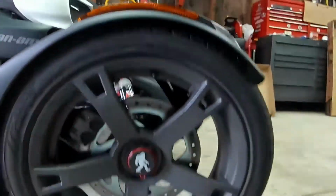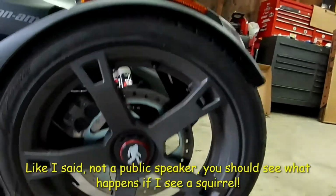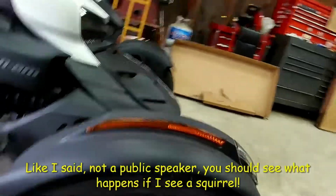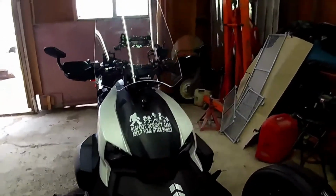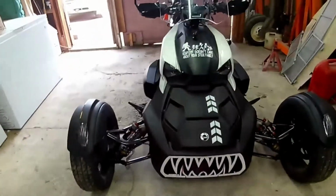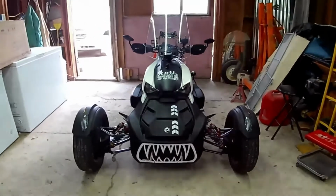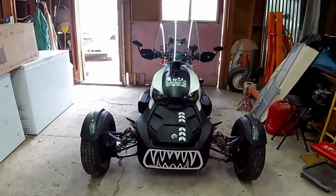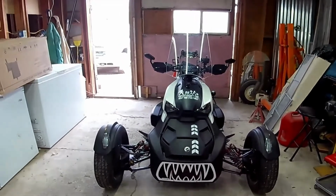Oh, I gotta show you. I had those caps made for the axles. Unfortunately, I lost the one on the back. It's kind of short, but just my sense of humor, I guess, for lack of a better way of describing it. But getting back to what I was saying about owning one of these things. If you can afford one, if this looks like it's going to be a lot of fun for you, I say get it. I've had no end of fun on mine.